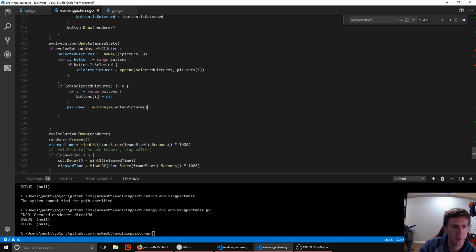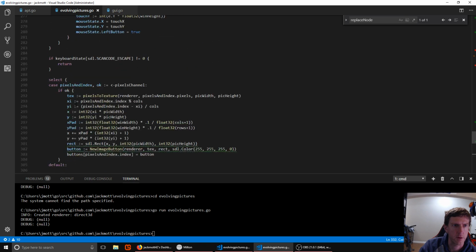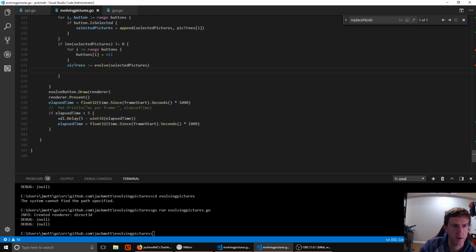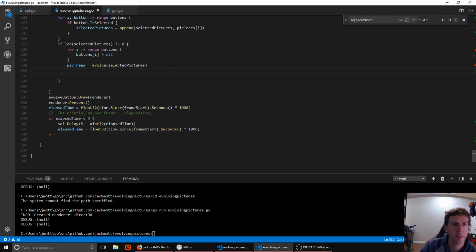We're going to replace it with the new slice we get from evolve. And by the way, an easy way to get a bug in Go, if you accidentally do that, this will be a different pick trees than the one outside of the scope, and it won't do what you think. So don't do that. Okay, so we're replacing our old array of picture trees with the new one that we got from evolve.